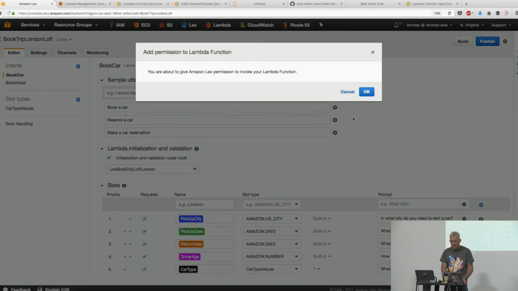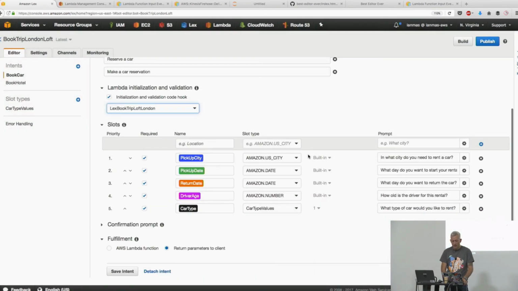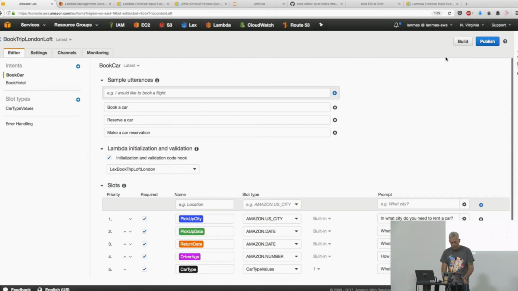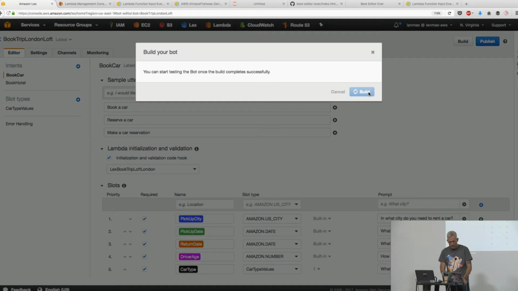Okay, so I'm now going to intercept the dialogue process, and I'm going to feed that dialogue process through that Lambda function that I've connected to this specific function. So I need to build and republish that with the dialogue function hooked in behind the interface. Just take a second.